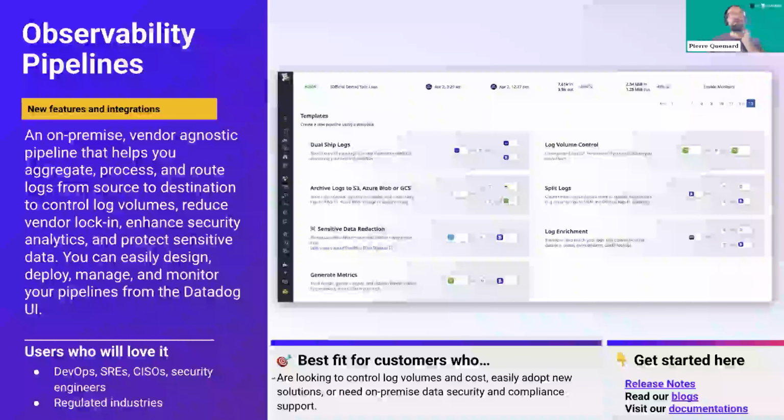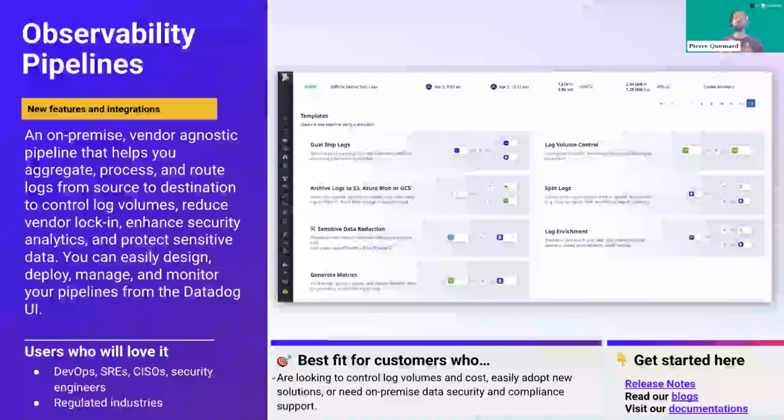Finally, talking about observability pipeline, this is really a feature that I think is extremely powerful, allowing you to get the data from wherever you want it to be, but also to send it to wherever you need it to be, right? We talked about some logs that might not be important, or maybe you don't know if they are important now. You could use observability pipeline to send them to an S3 bucket, for example, similar to what you would do with archiving, and then send them back in Datadog when it's needed, at the time it's needed.